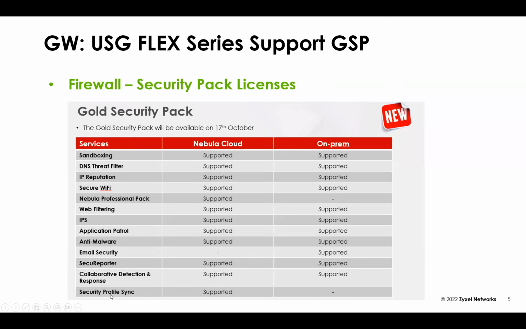Because there's also the security profile sync that's also available in Nebula, in your on-premise mode, you do not have access to that because it is a Nebula feature. However, if you were to move the device from on-prem to cloud mode, you will gain those features for having the Nebula Professional Pack and then also your security profile sync. What you do lose, though, is the email security option in Nebula Cloud, as that is not available as of this recording.